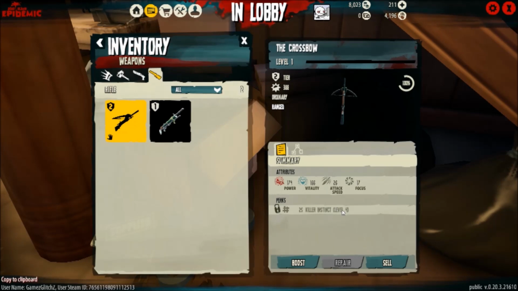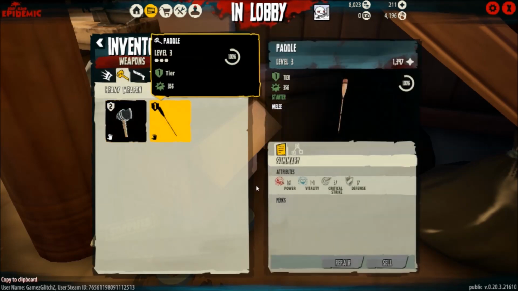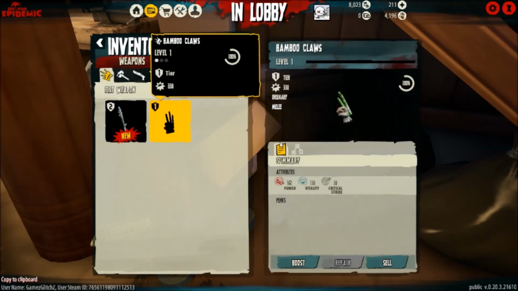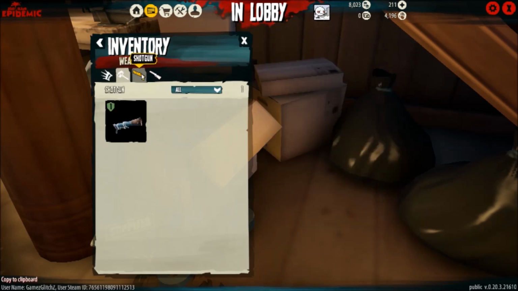Same thing goes here. Unfortunately, starter weapons such as the paddle don't really have perks at all, because they want you to invest time and effort in obtaining a better weapon. On top of that, you could also sell your weapon and get some money back, but I don't really see the point in this, because money is generated extremely quickly and easily, and there is less loot available than the money you can spend.